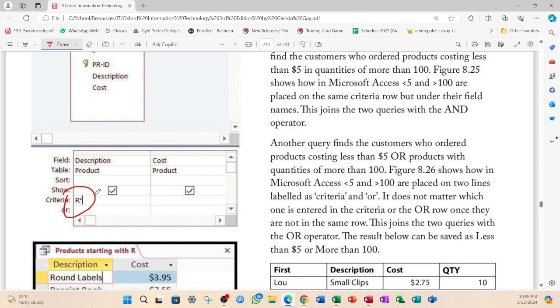The asterisk is called a wildcard. If you're running a query like this here, the wildcard is used to represent unknown data.